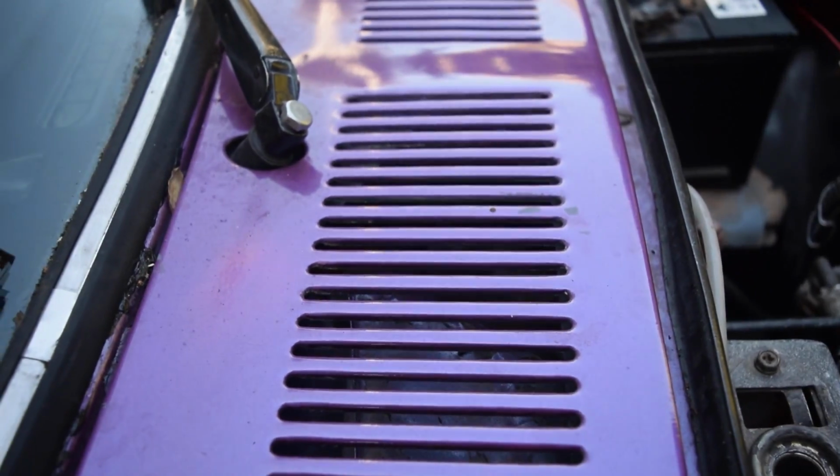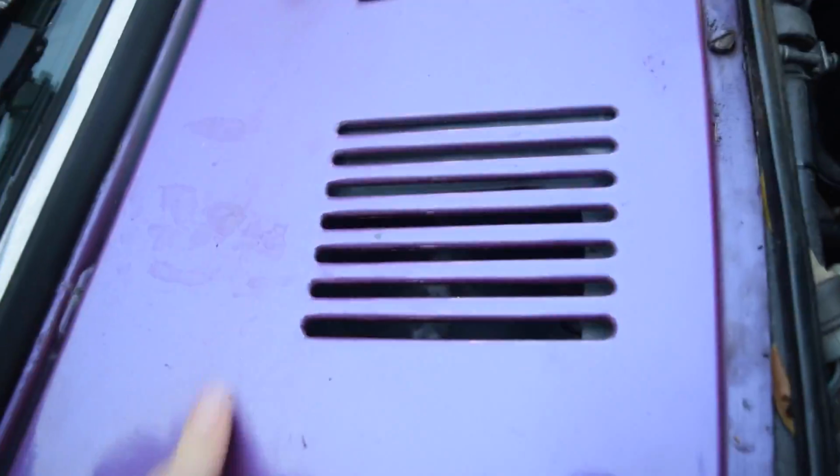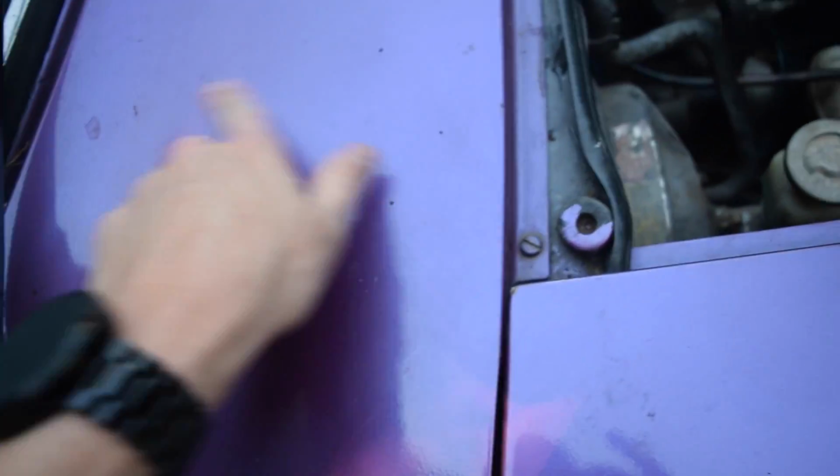Under here, under the countertop, there's just like Swiss cheese, the top bit. The bottom bit's okay, but just the support for this actual panel, all along here is just holes in it here and there, so that'll be fixed up properly when I get the time. But it's all primed and rust converted, so it's not getting any worse.